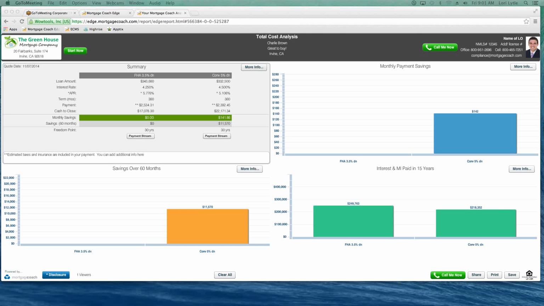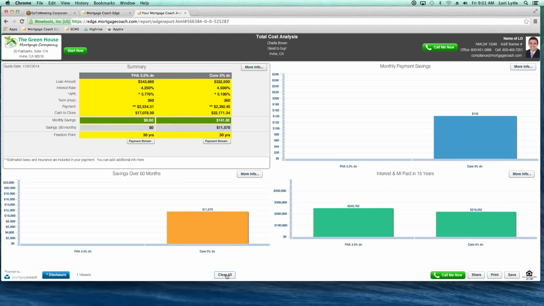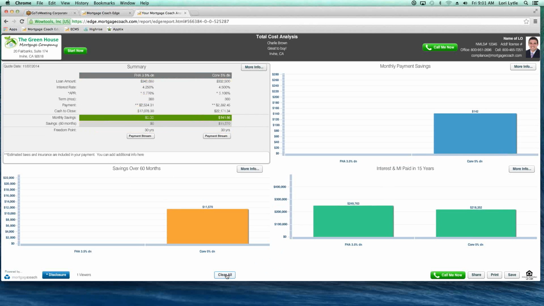What we're going to do today is get you familiar with Edge and RateWatch. So what we're going to be doing is going through creating this style report, which is a total cost analysis for a purchase transaction. We're going to create an FHA product as well as a conventional product. And while doing this, we're going to show you how you'll be able to create product and fee templates as well, and go through all the processes as well as downloading the apps and items like that.